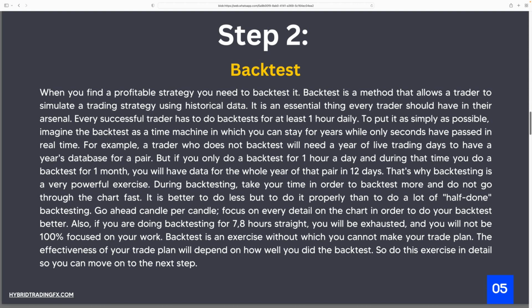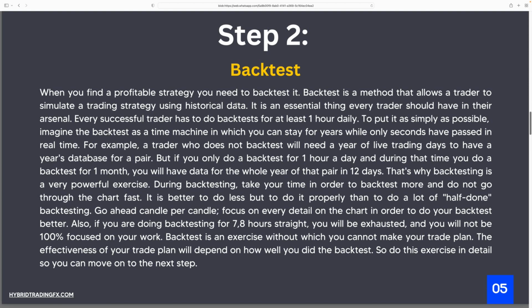All of the data that you're gonna gather through backtest, all of the mistakes that you're gonna make through backtest, all the new patterns that are really shiny, good, high probability, etc., you're gonna find them through backtest. Backtest is important. If someone tells you that backtest is not a real thing, it's a simulator, he doesn't know what he's doing, and he's just lazy because he doesn't want to do backtest.